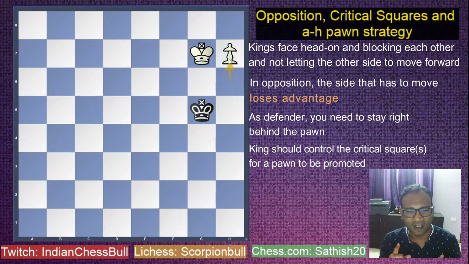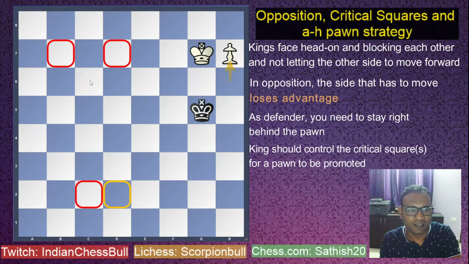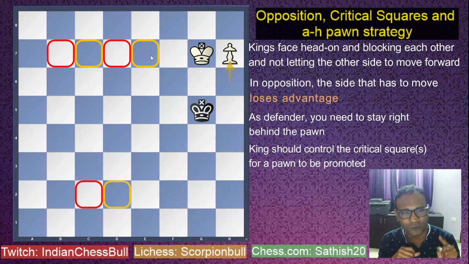With G pawn and B pawn, what are the critical squares? For G pawn, it is H7. For B pawn, it is A7. For all the other pawns, which is C pawn, D pawn, you need to choose the 7th rank of the adjacent files. For C pawn, it is B7 and D7. For D pawn, it is C7 and E7, and so on. So that's the square your king wants to occupy.